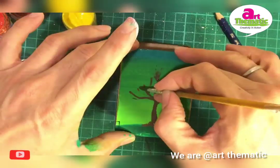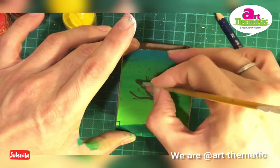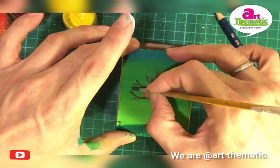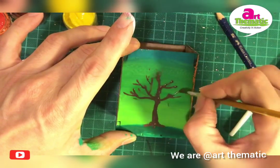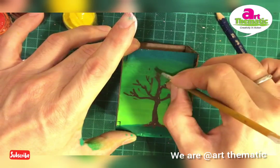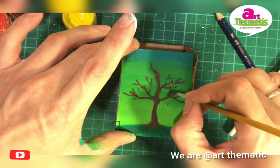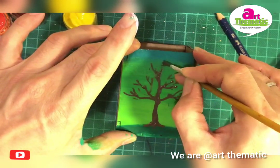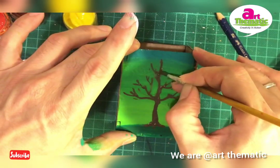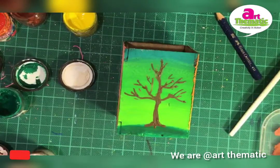Summer tree, right, to elaborate a bit more. So things like this, you have to sometimes observe the tree, how does it work? Right, there you go. So I hope that gave you a bit of inspiration, how the tree looks like. There you go.